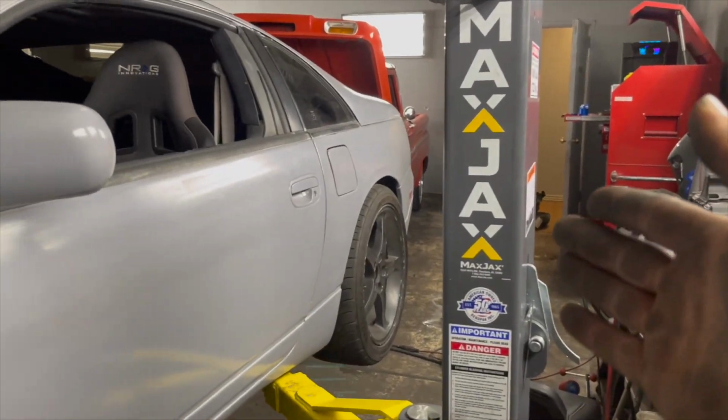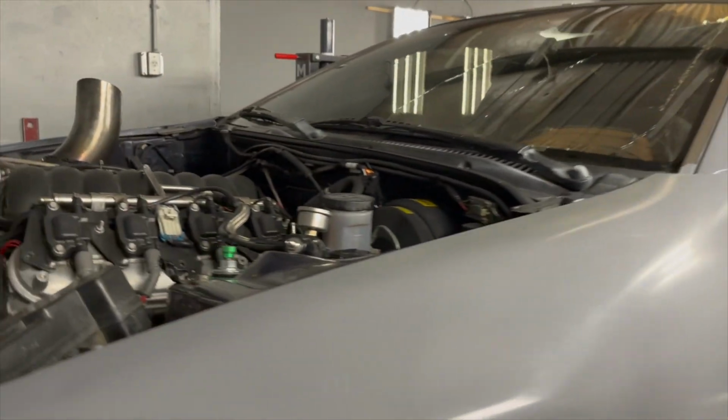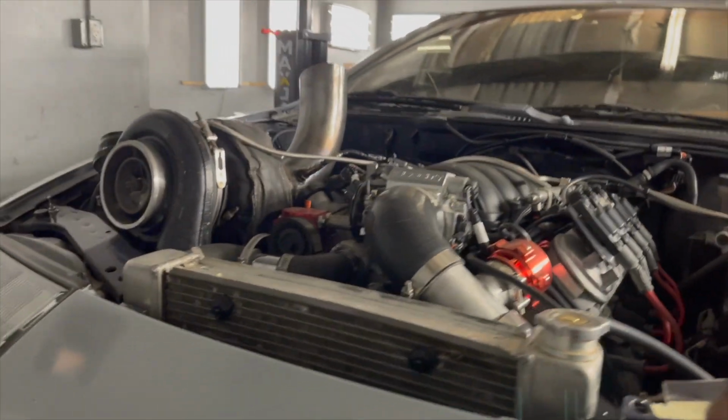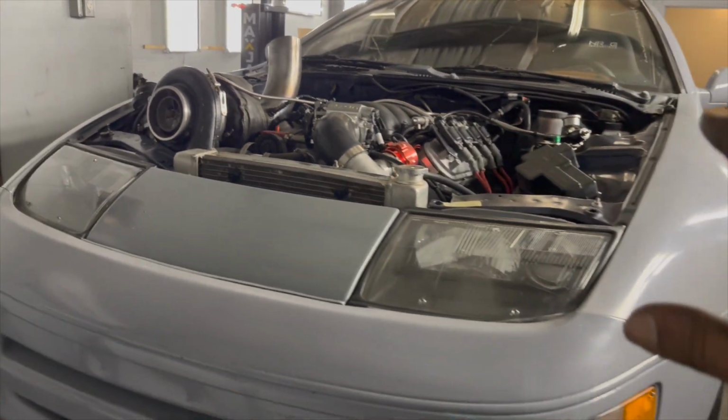First and foremost, we got a Max Jack small lift finally for the shop. The Z is actually on the lift. What I'm doing from now on is I'm taking Fridays off to work on my own stuff and to have family day. So it'd be kind of a mix between family day and getting some time for my own stuff. Usually here I'm working 10 to 12 hours every single day. So, you know, Fridays are gonna be my day for either my family or myself. So just kind of depending on the week.